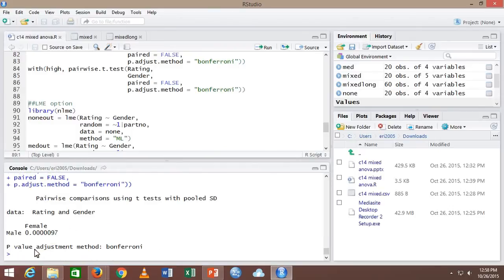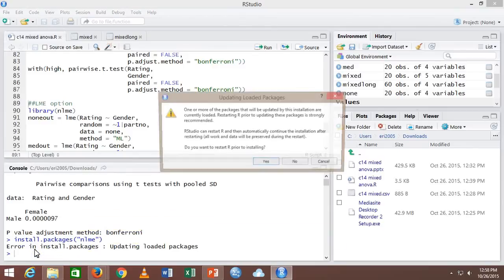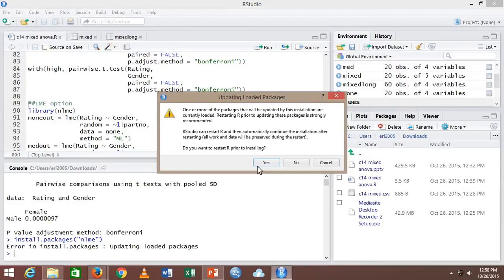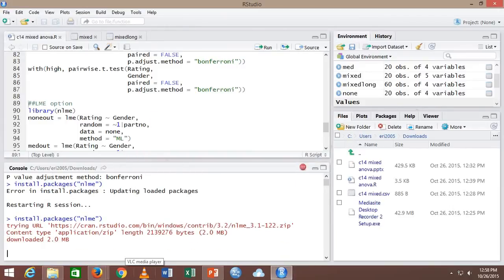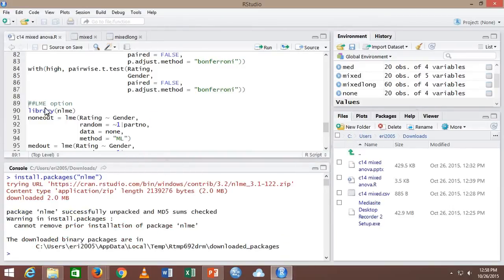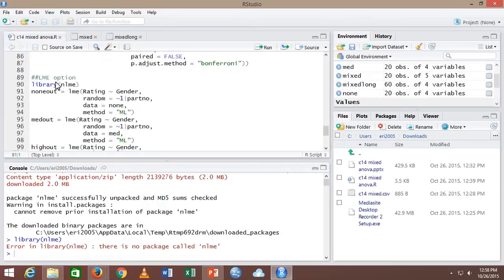The last option is the lme function. Yeah, that's fine. That one went really fast. All right. What? Why? Did I install the wrong one?